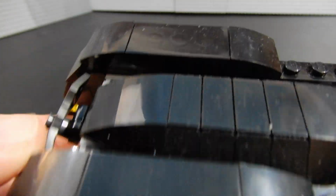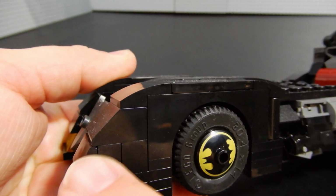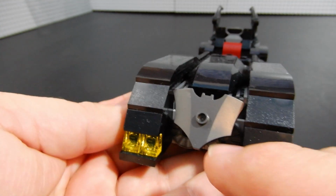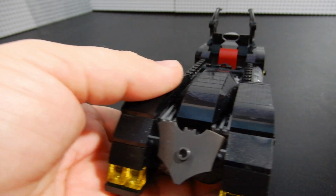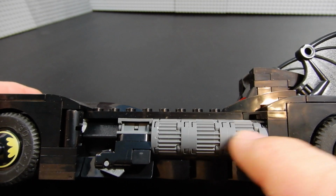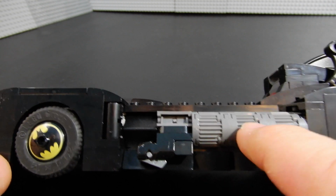Across the top, we just have some kind of slope detail, which is nice. I like the big arc fenders on the front. Again, we have some Batman fenders. Across the front, we have this really large Batman insignia, a couple of headlights. At the back, we have an air intake for the jet engine. And then on the side, we have these large foils that I think are supposed to be Gatling guns in universe.